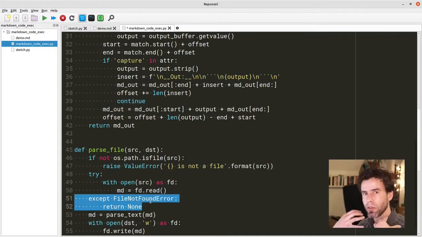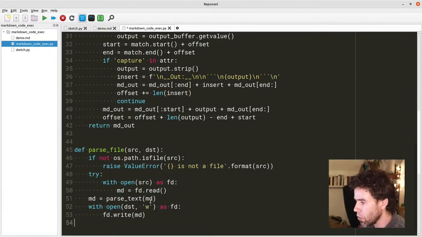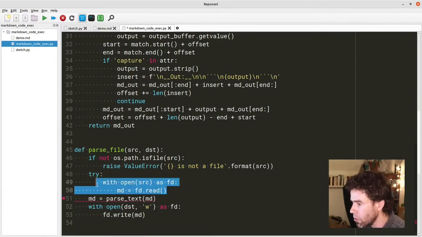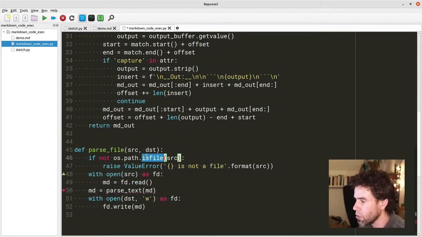Basically, you have to think for yourself, how do I want my function to behave when it gets input that doesn't make sense? And then you build sanity checks that actually match that. That is the logic. So for now, let's just make sure that source is an actual file. And other than that, we just leave it at that. Right.